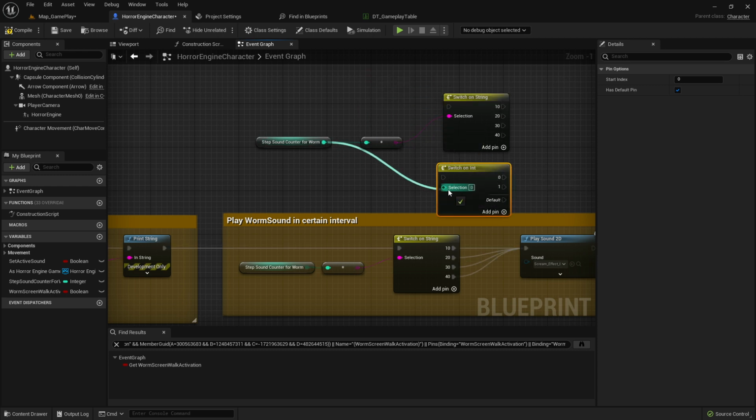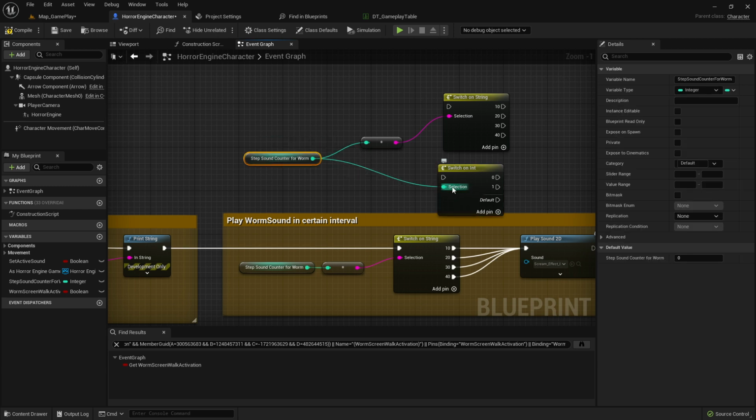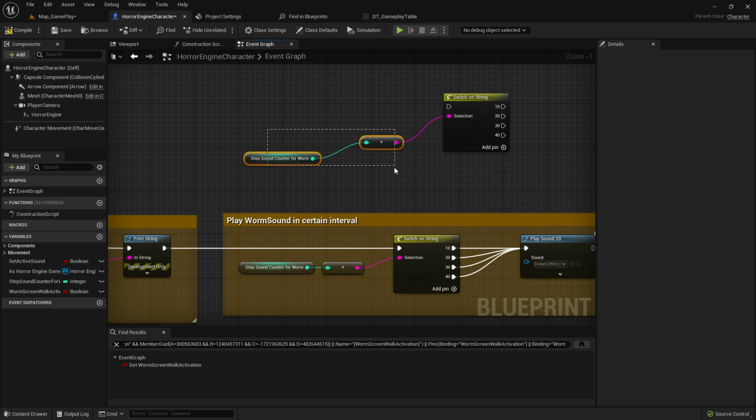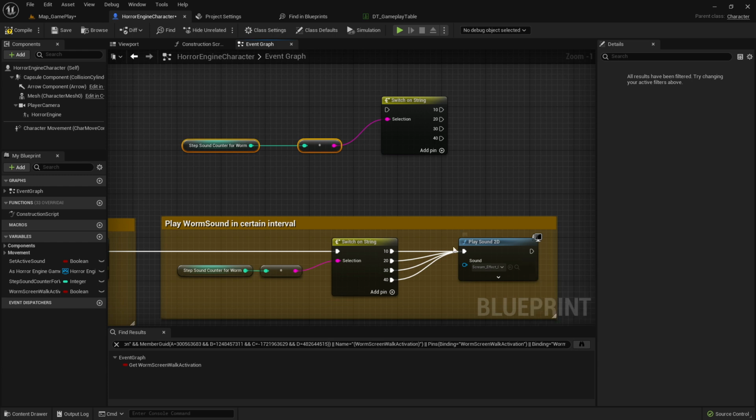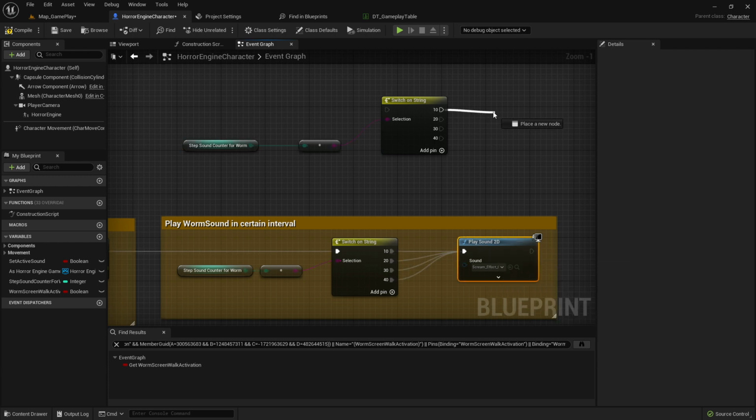This would be connected directly. You see this one needs no converter, because this is the right type here. And the other one is the workaround, and it works, which you have to use. But that's it. That's all you need. And then what you need is just to play the sound. In my case, I just write play sound.